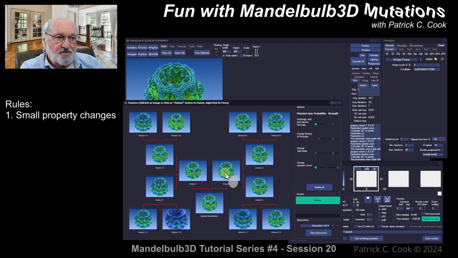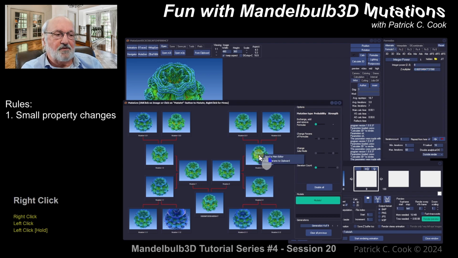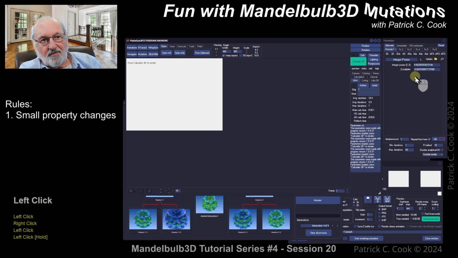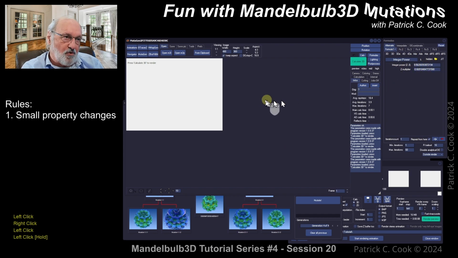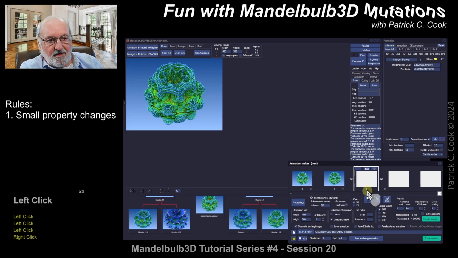All right, because this is a mutation of the previous one, and that should have minimal changes. Keep an eye up here. All right, and what I'm going to do is I'm going to right mouse click on the next mutation of generation number 2, send that to the editor. Oh, now that changed the integer power. All right, let's see what happens. Calculate it. All right, come down here, new keyframe, insert.